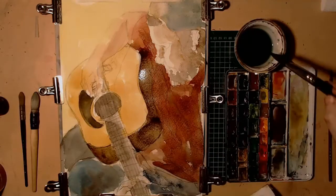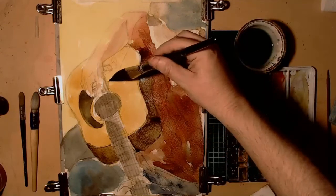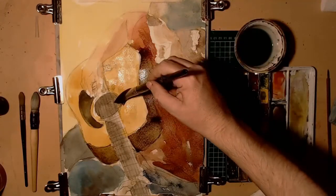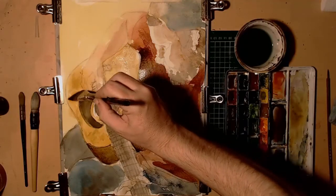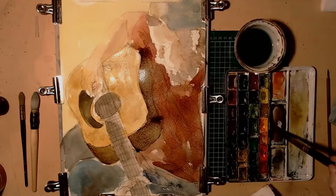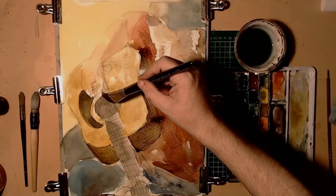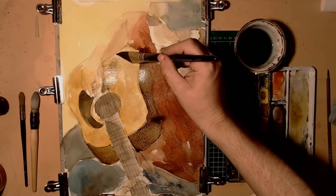In fact, while we're doing that, I'm going to dry my brush off. I'm going to dab it off a bit and start to add some areas of interest in it like that, so that it's not all boring and just one yellow. And round here it's going to be dark anyway, so I'm going to get some of what we've just used here and paint that area, because obviously his hand's shading part of that.